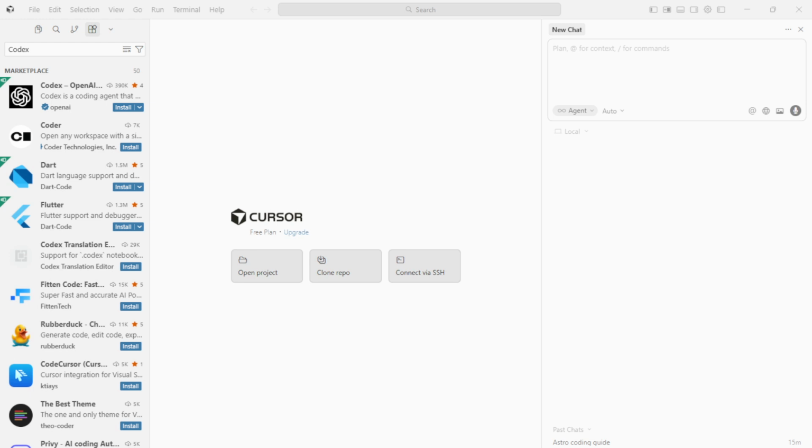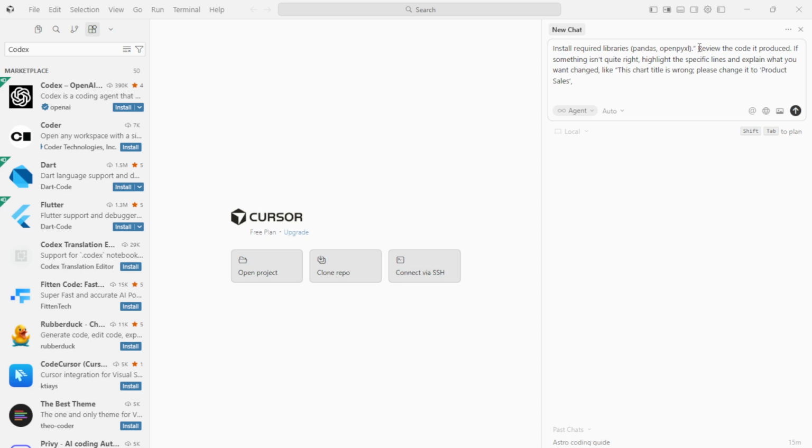Now open the AI pane by clicking the AI button in the top right of Cursor. In the chat, write a clear prompt asking Cursor to create a Python script for your report. Be specific about what you want to calculate and what the output should be named. For example, you can say, generate a Python script using pandas and openpyxl to read sales_data.xlsx, calculate total sales, average units sold, and create a bar chart for top 5 products, output to report.xlsx. If your file names differ, update them in the prompt so the script points to the right files.